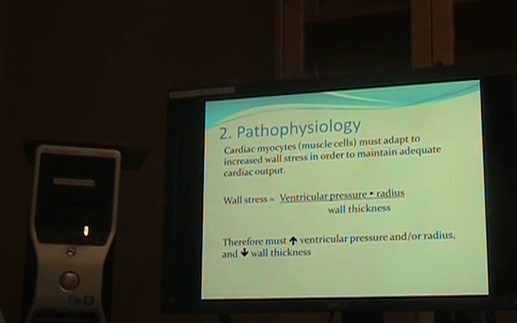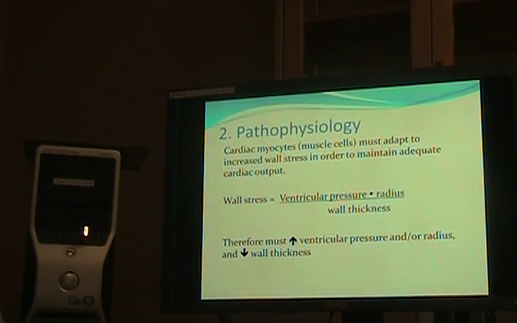So we talk about the pathophysiology. We'll go over this very quickly because it's very complicated, and time doesn't allow us to go through it in greater detail. During heart failure, the muscle cells, or cardiac myocytes, must adapt, because there's a pathophysiologic strain put upon the heart in order to maintain cardiac output. From a chronic perspective as well, one of the things we think about is wall stress, which is really a more accurate way to look at afterload. It takes into consideration the pressure of the ventricle, the size of the ventricle, and how thick the ventricular wall is.